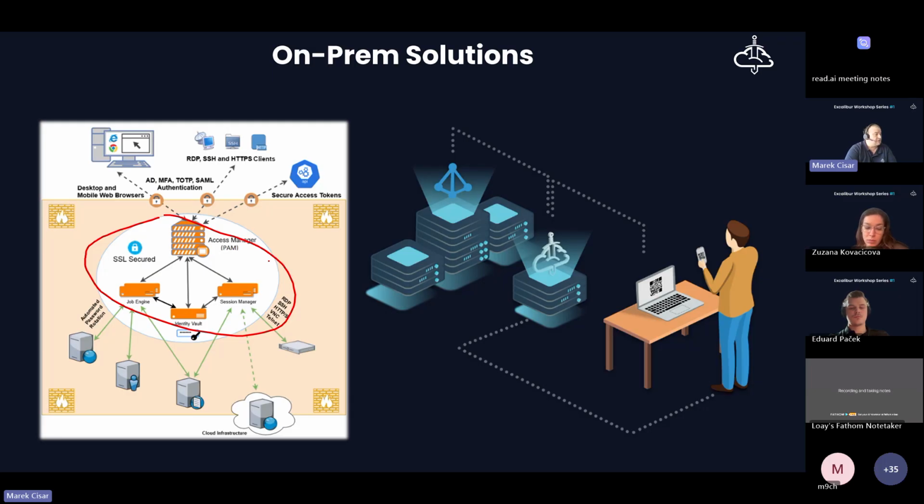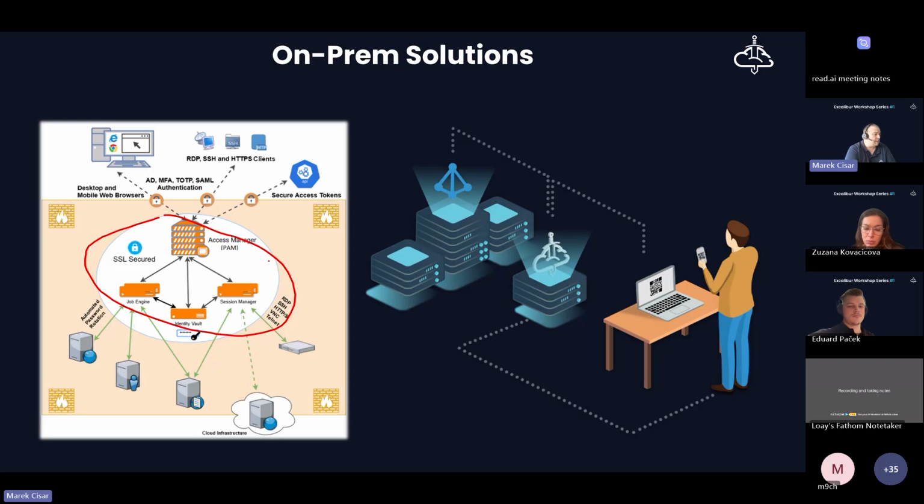There are many components. Each component requires a dedicated virtual machine. Some other components require bare metal. For example, some other vendors require the identity vault or the secret vault to be running on a dedicated bare metal machine.